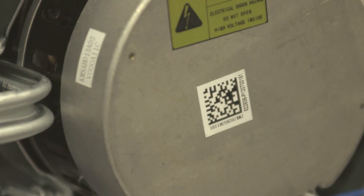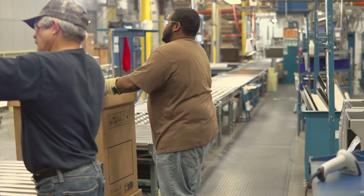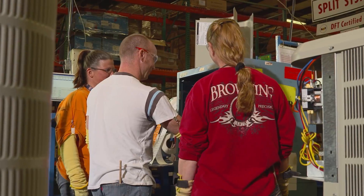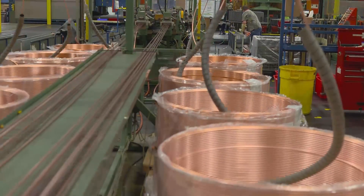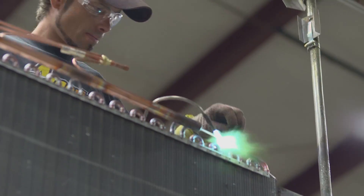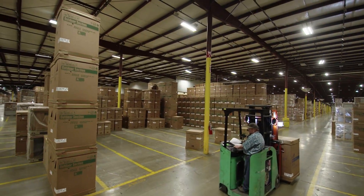The quality checks submitted during the assembly process reduce errors, helping contractors avoid callbacks and keeping customers happy. Our shipments to distributors can be adjusted to ensure constant stock availability. Demand-based manufacturing at Nortec Global HVAC has progressed to the point where a sophisticated computerized system can determine exactly which products to make and what material and labor is required. The entire supply chain is considered in this calculation. All areas are certified and must be recertified on an annual basis. Because we're so certain of the quality of our product, we're able to offer industry-leading warranties that provide homeowners with long-term peace of mind.